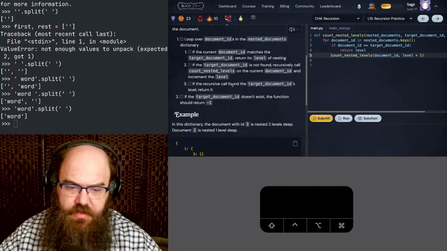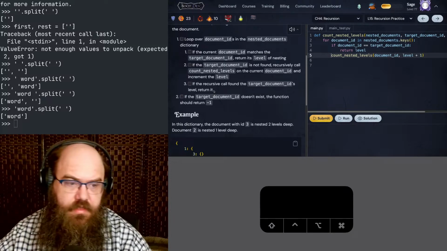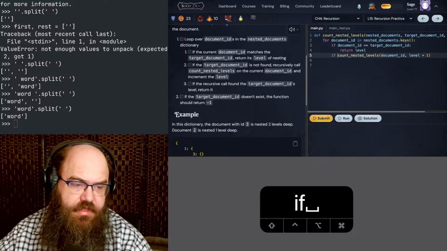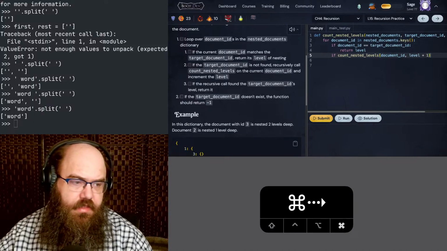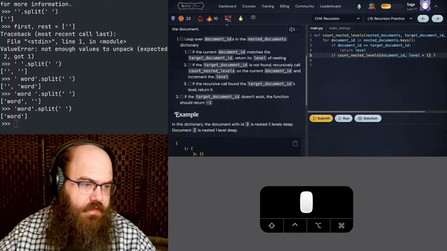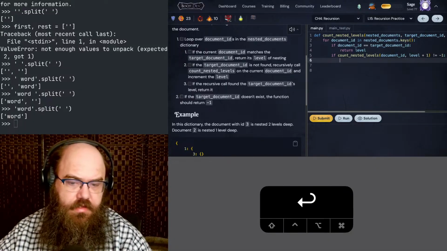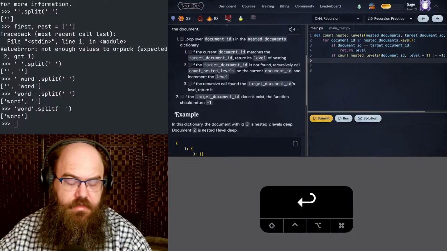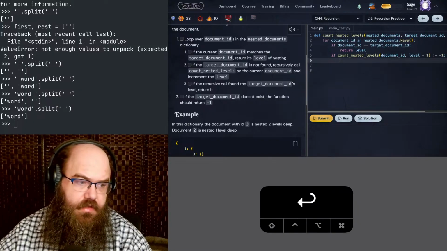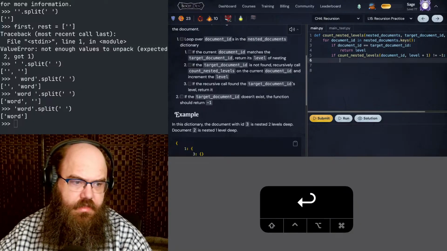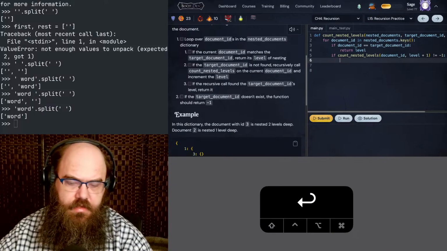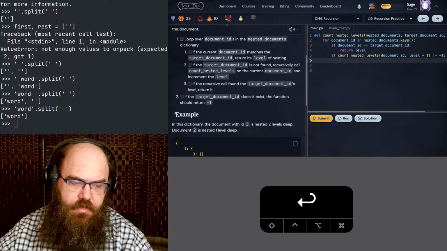If the recursive call found the target document ID's level, return it. So if this whole thing, not equal -1, oops.